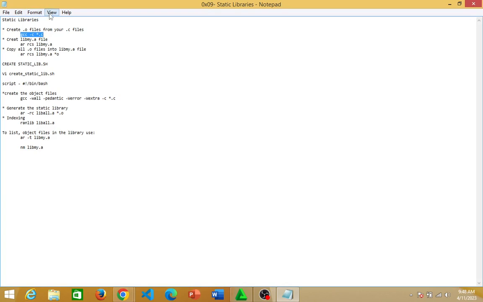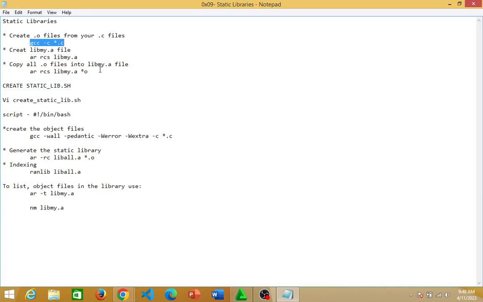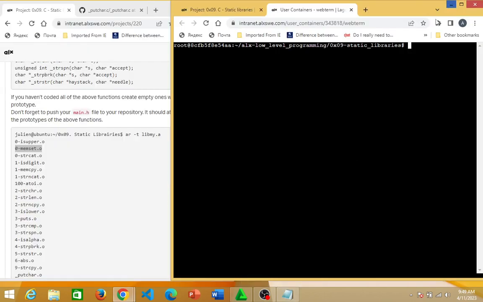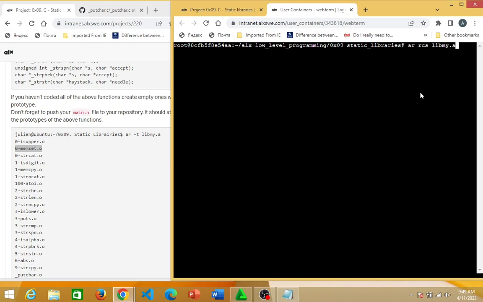Let me make this bold. So you use ar -cr libme.a to create a libme file. This is the code you use to create a libme.a file.